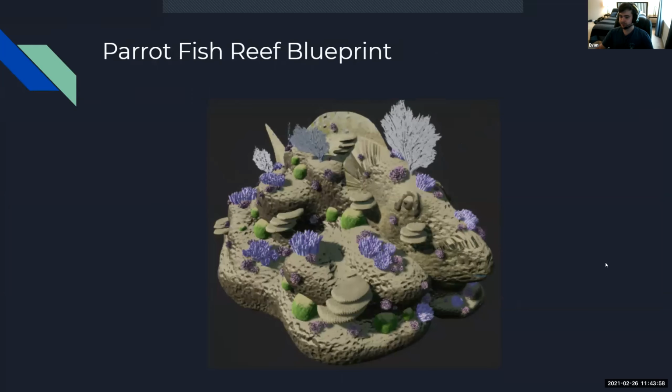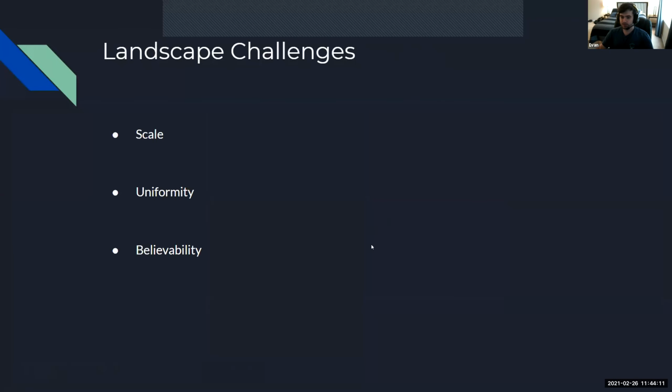And this is Parrotfish Reef. As you can see, it's a coral formation with the shape of a fish. You can see the tail coming out the back and the head at the front. So the challenges we faced in the landscape, the most difficult one was actually scale. Something happened in between the midterm and now where we started working at a much larger scale than what we had previously. So anytime I imported an asset, I'd scale it way up so that it would look normal. And obviously the thought of scaling everything else down didn't come until later. That is what eventually solved our issue. But we really got kicked down when we tried to use the foliage tool, and all of our assets were very tiny. So we had to rebuild a lot of our drone mechanics and such using our smaller scale.